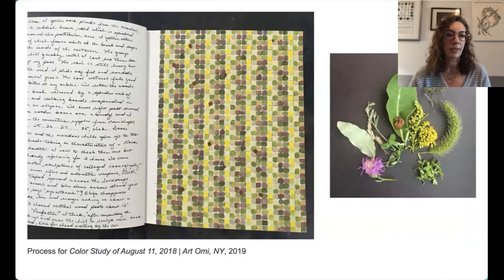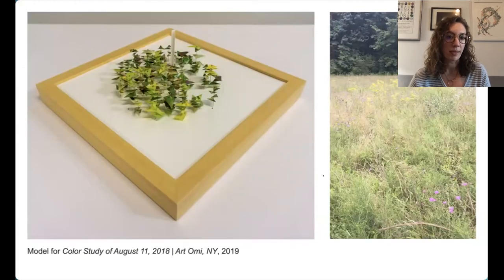And so here you'll see, this is one of the color journals and color palettes that I had with the specimen group on the right. And then this is the piece that came out of it. What I was doing at this point was developing prototypes that could be used for larger installations. You see the image there on the right of the meadow is where those specimens came from. And I also use that as wanting to be surrounded by these colors and these shapes.